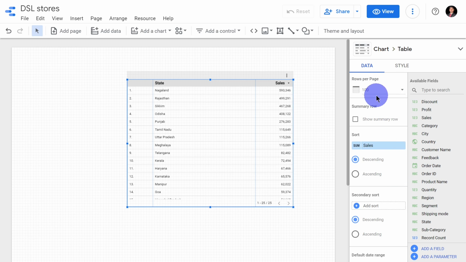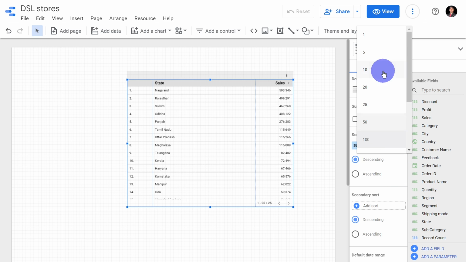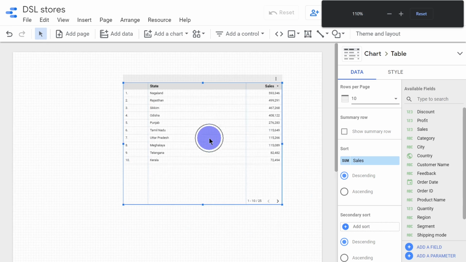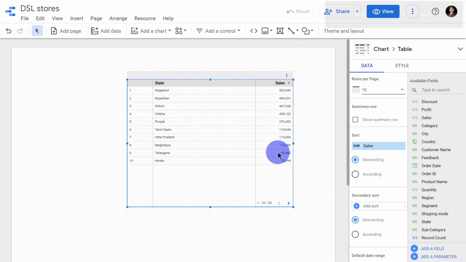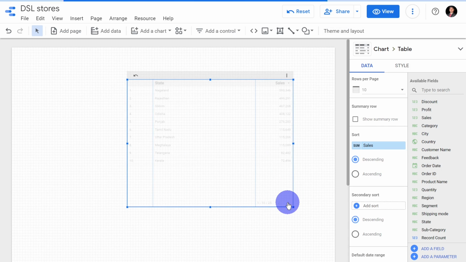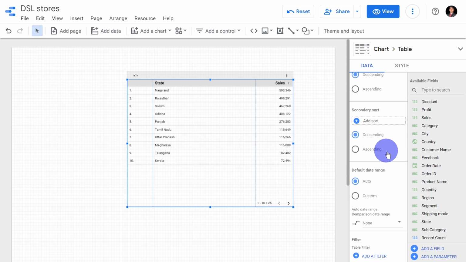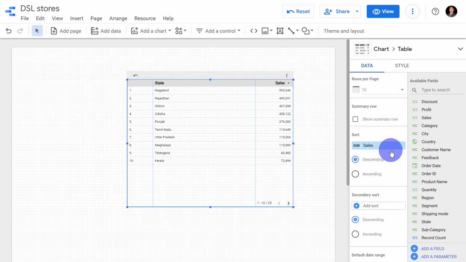So for rows per page, if I just want 10 rows to be present in my page, then only the top 10 are present here. I just click, it will go to the next 10, and then the last ones. So how many rows to be displayed can be determined by us by choosing rows per page.